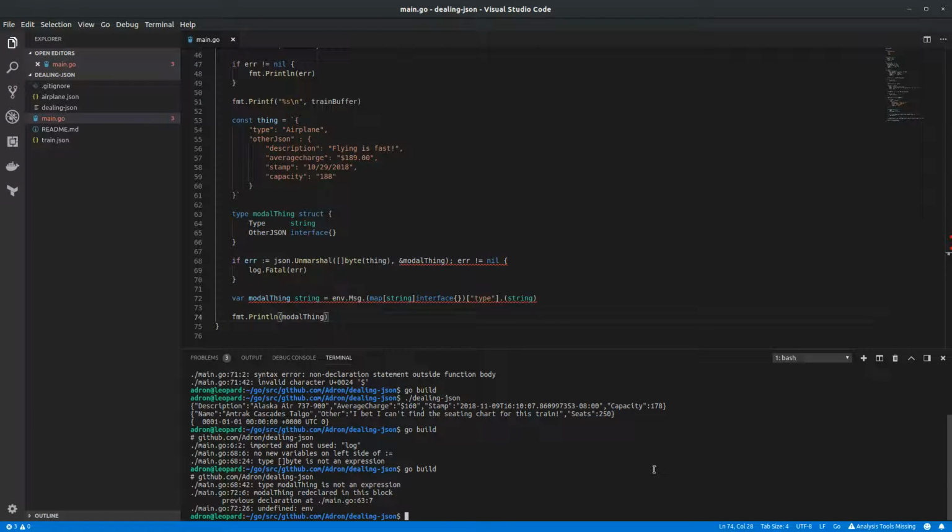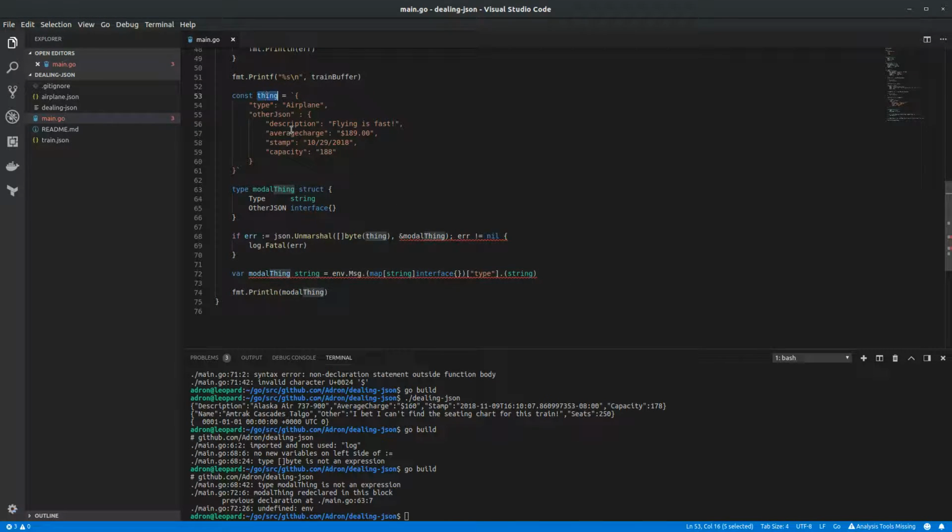Modal thing declared in this block, previous declaration. Oh, thing. I'm getting my stuff so crossed here. No, thing is the thing. It's being unmarshalled. That's the byte string. This is the byte string.